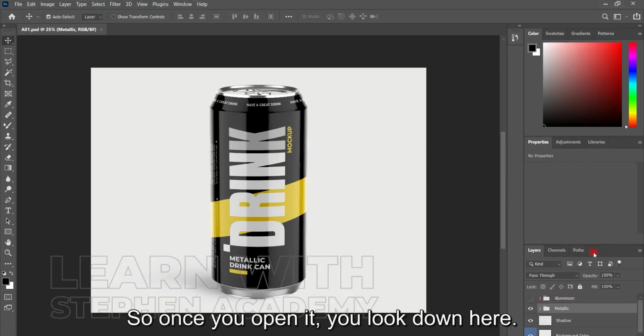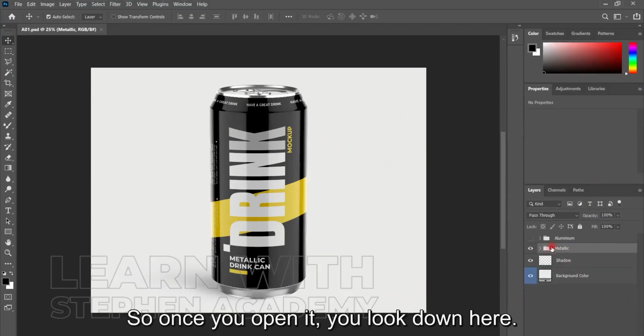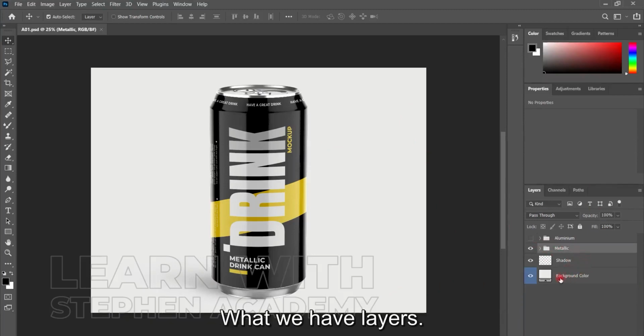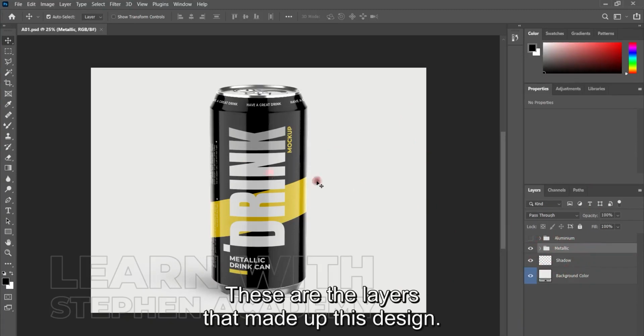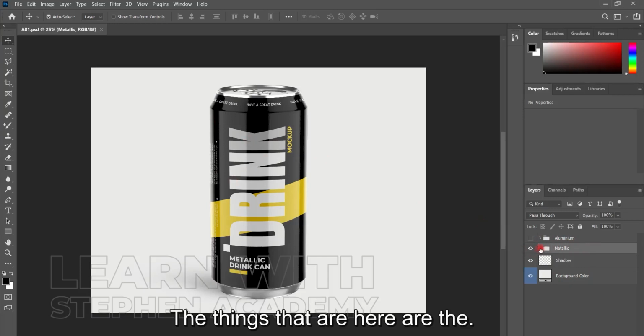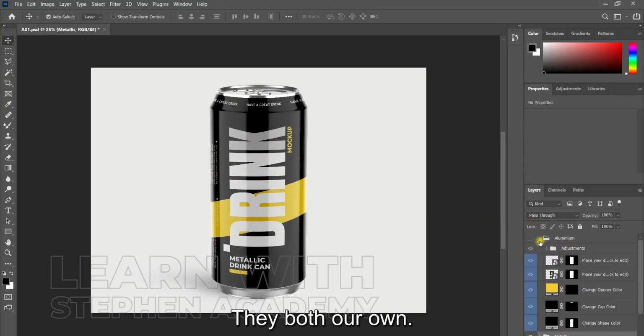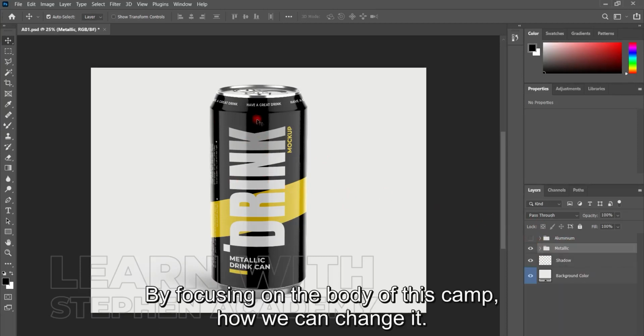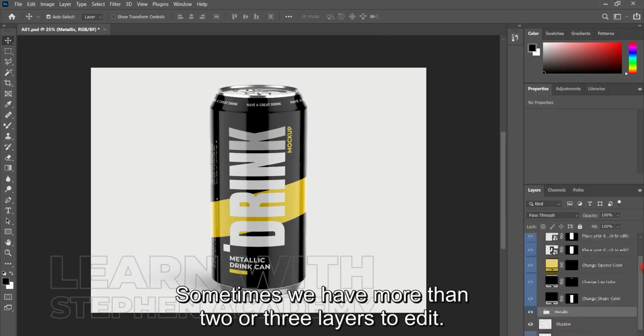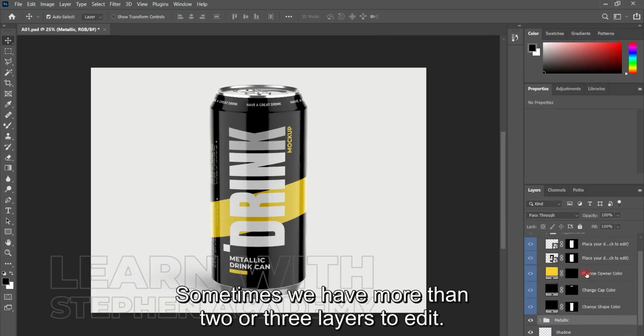Once you open it, you look down here where we have layers. These are the layers that made up this design. But for our own, we're focusing on the body of this can, how we can change it. Sometimes we have more than two or three layers to edit.